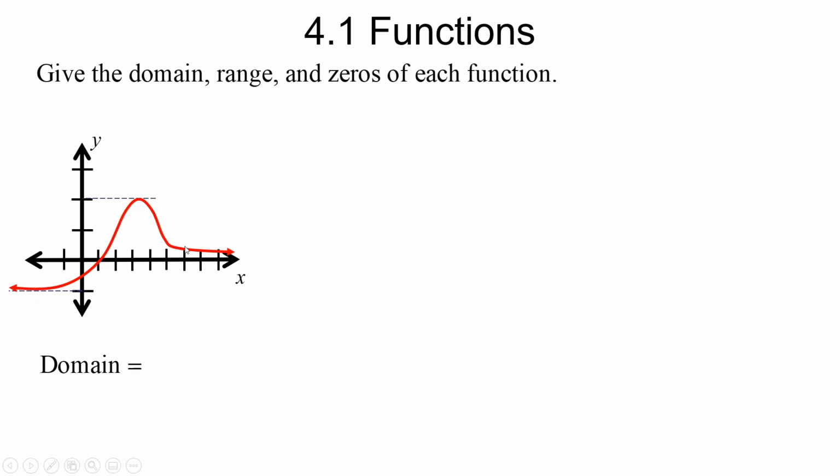Now, I better say this too. Sometimes they give you a graph where they only give you a window and they don't put the arrows at the end, but the arrows are implied. Try to be aware of that as well. So let's say that the domain is, and there it is, projected onto the x-axis, the set of real numbers. So x is in the set of real numbers. And the curly brackets are set notation. If you just write x is in the set of real numbers, that would be fine.